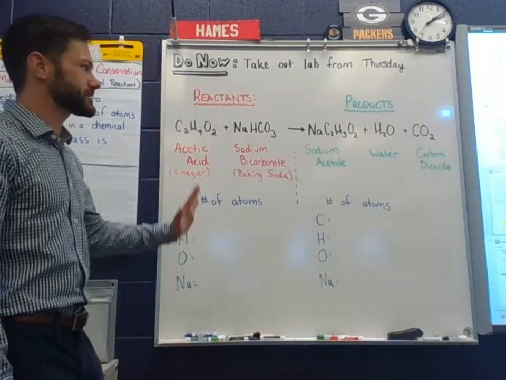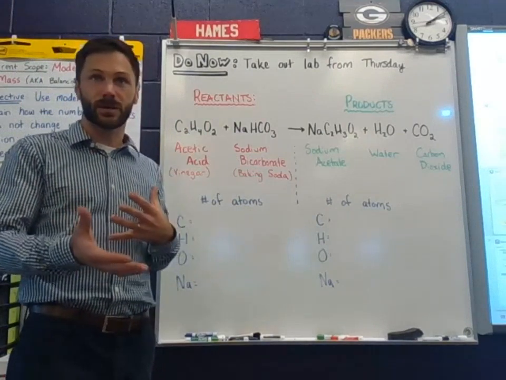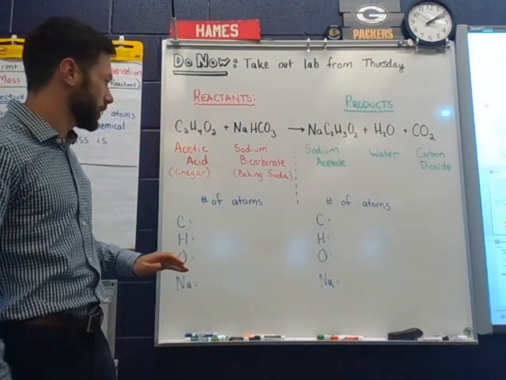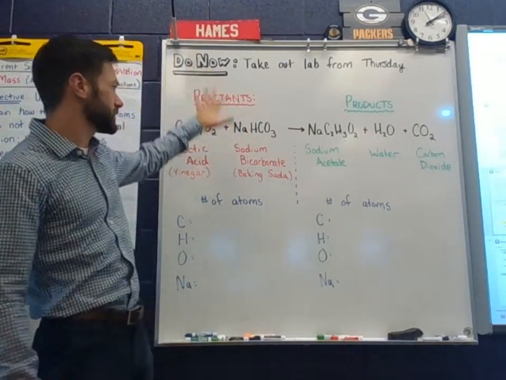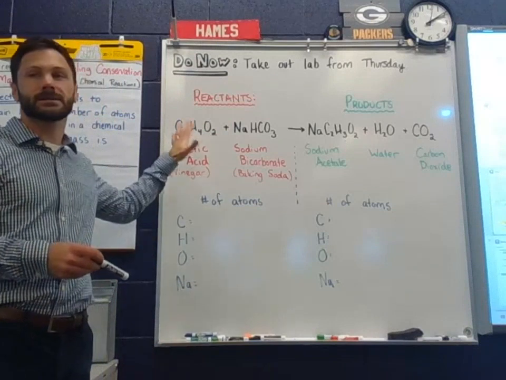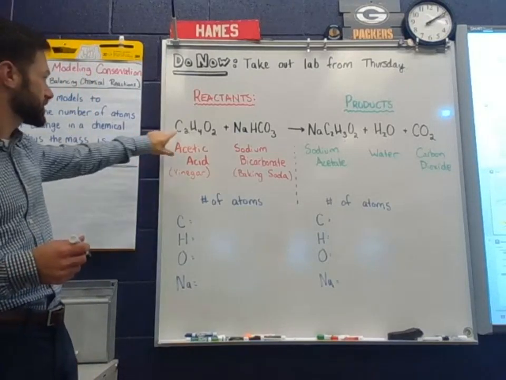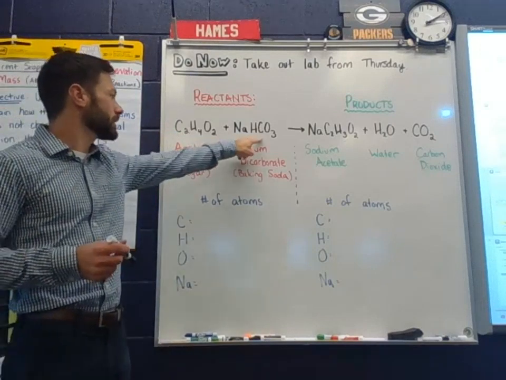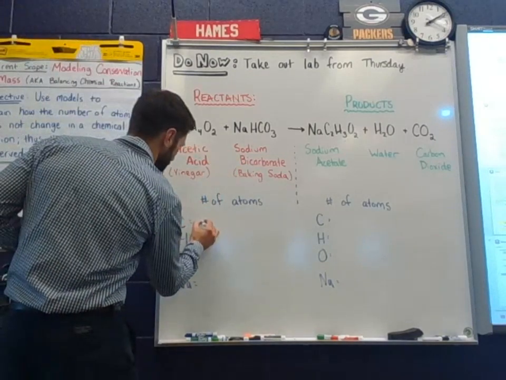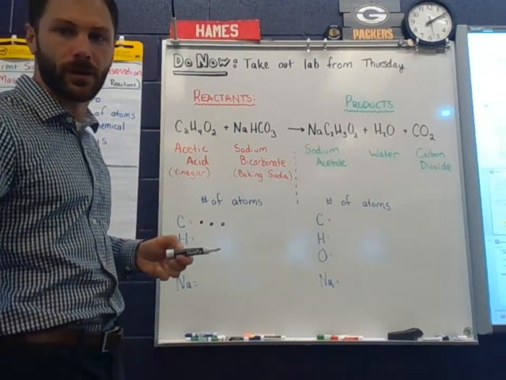Well, in this chemical formula, we can use this as evidence to show the law of conservation of mass. This is what we're going to kind of start getting into now. It's called balancing equations. This equation doesn't need to be balanced. It's already balanced, but you can see here how this is going to work. So if we look at each of the individual molecules, let's just look at the reactant side first. I want you to count how many carbon atoms are present on the reactant side of the equation. How many carbon atoms? Maddie? Three. Okay, let's check her on that. She's correct. We have two carbon atoms present in the vinegar and one carbon atom present in the sodium bicarbonate. So one, two, three. I'm going to use dots for now instead of numbers, and you'll see why later. They're a little bit more helpful.